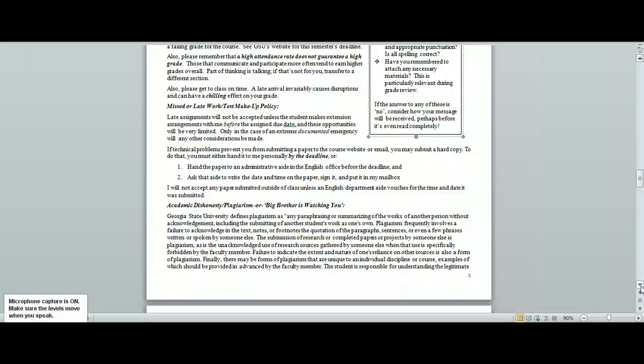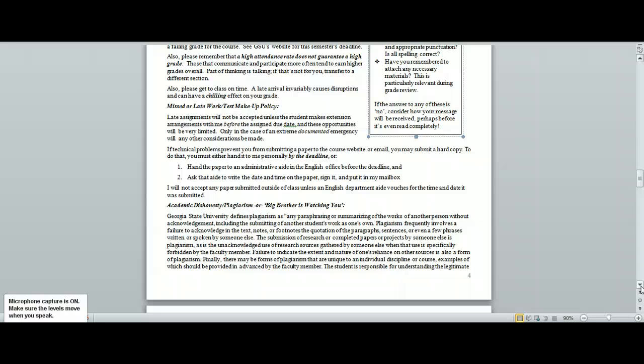That said, if something is late, chances are you're just going to get a 0 for it. I try to make my deadlines as clear as possible, and I will only ever push a deadline back. I will not ever make anything due earlier than it was due originally. That's kind of the trade-off there.